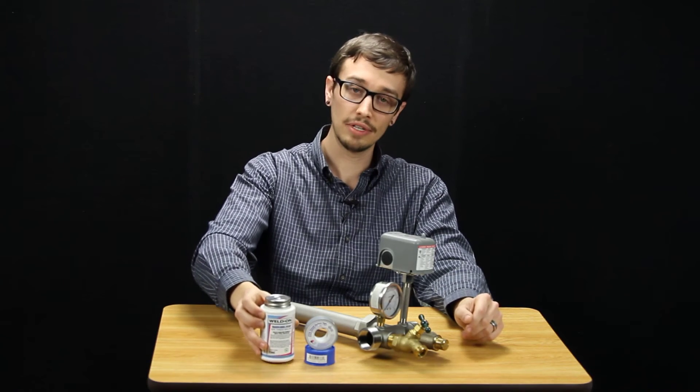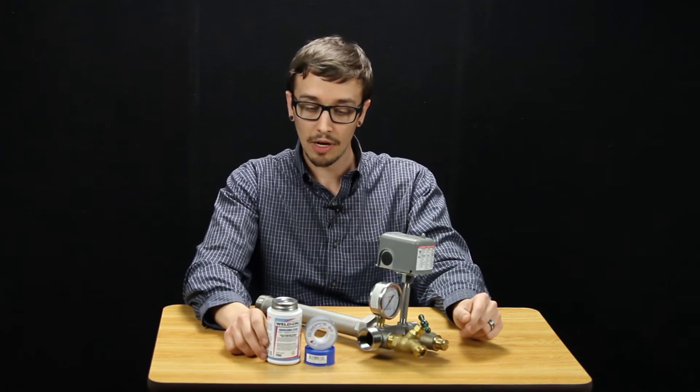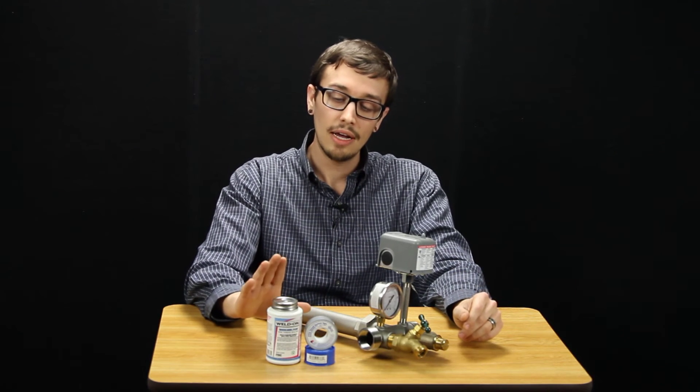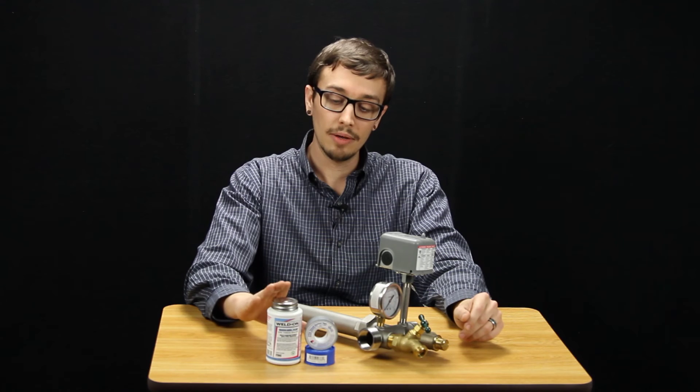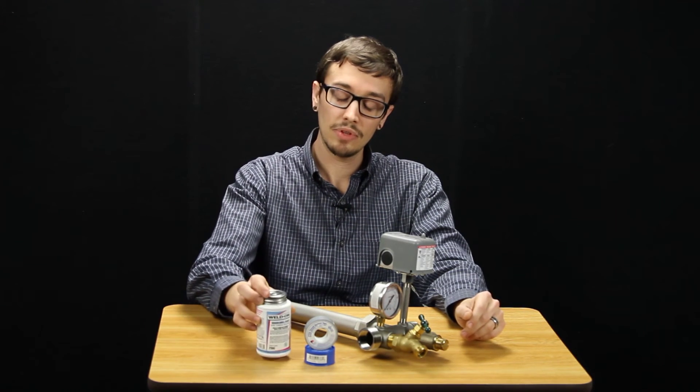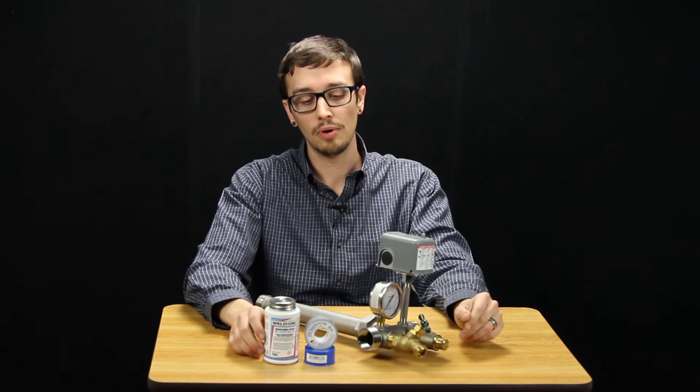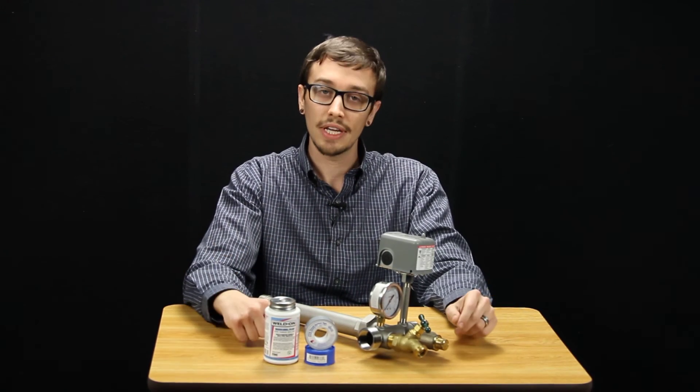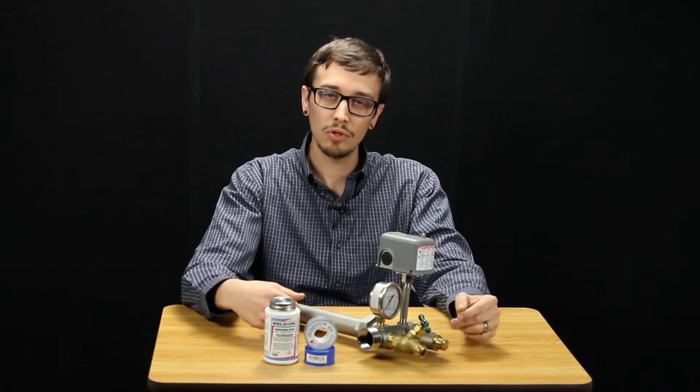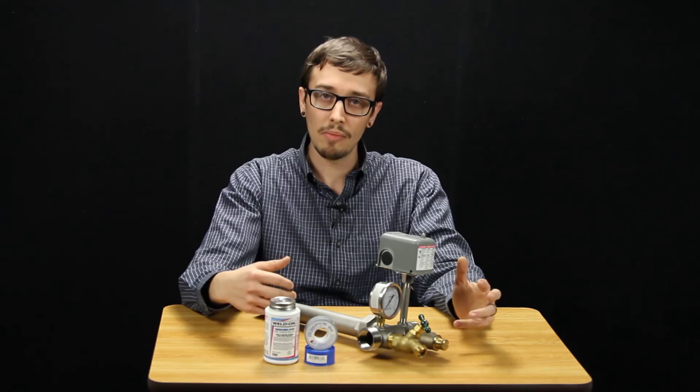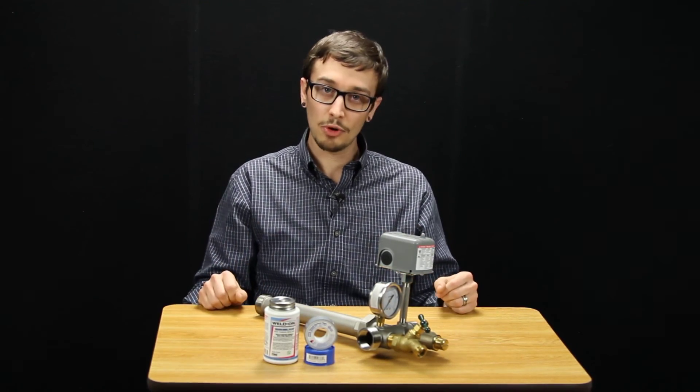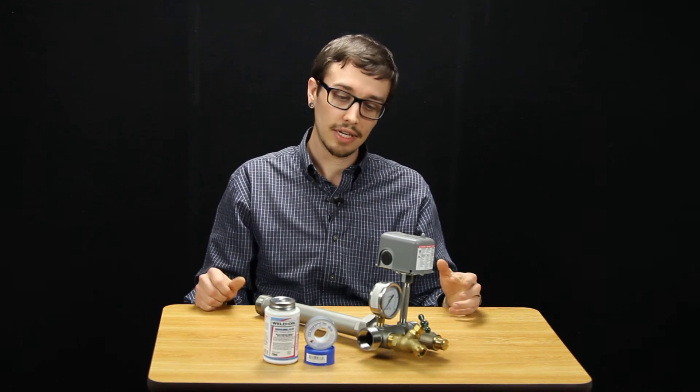Additionally, just throwing this on top of the recommendation of the stainless steel tape: if you're working with a lot of stainless steel, it's recommended that you use both the thread sealant in this format as well as the tape. They work together and help to fill the gaps and it also helps to prevent galling, almost acts as somewhat of a lubricant. You want to remember of course when you're doing stainless steel fittings you want to always thread things very slowly to prevent that galling and that permanent damage.